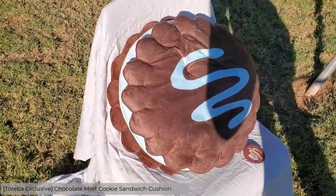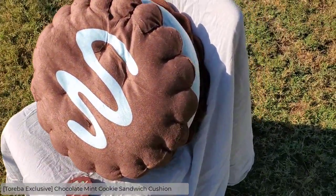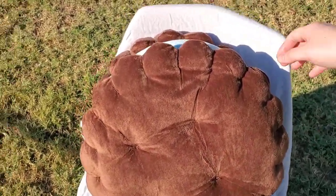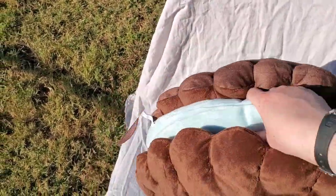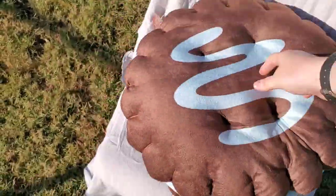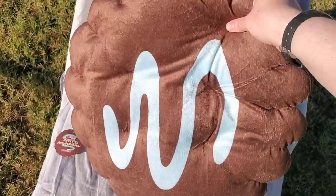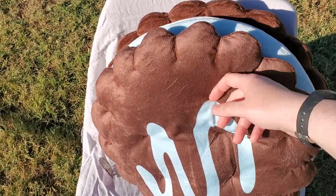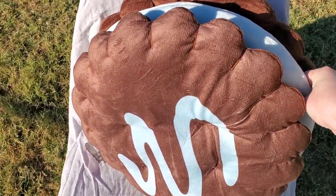Our first prize to review is the Chocolate Mint Cookie Sandwich Cushion, which took 10 plays and cost 22,500 TP. It is a very soft and fluffy cushion, with one side having a little mint icing pattern while the other is plain. The center section has a bit of an odd inner tube-like quality, but is still quite soft. All three sections are stitched together and cannot be separated. It is a very cute cushion nonetheless.